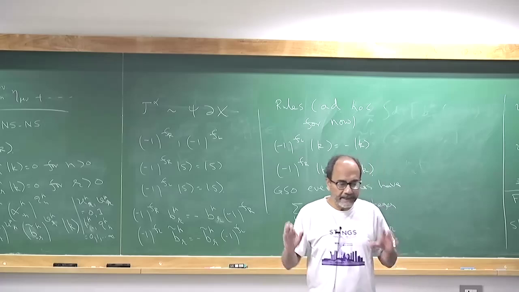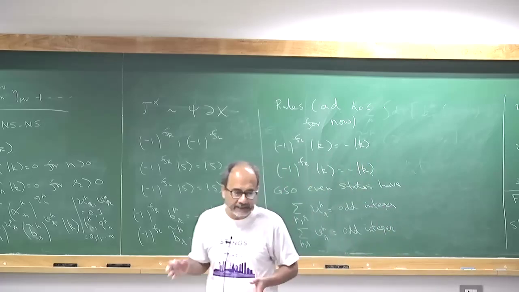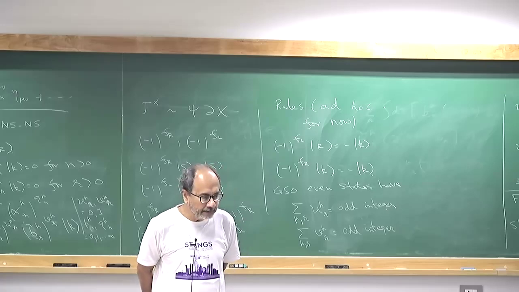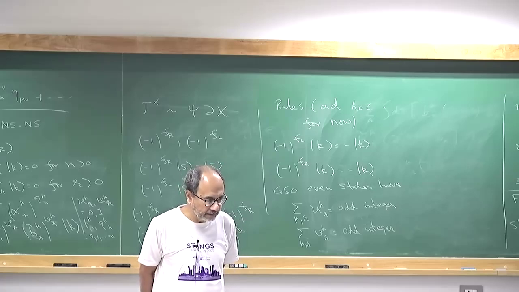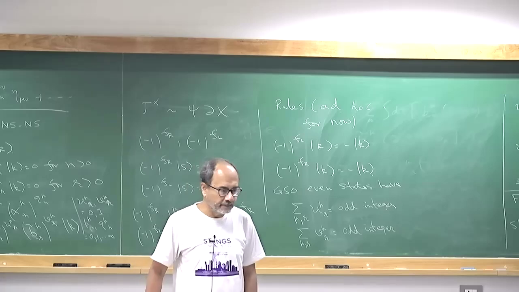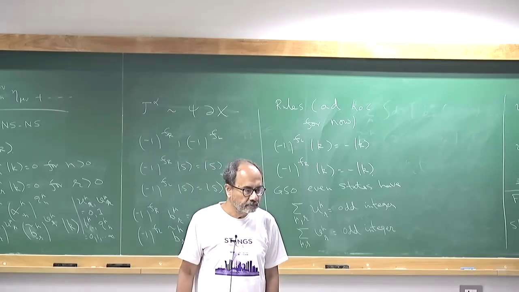So the space of states which are physical is always in the GSO even sector. Okay? But when you demand the physical state condition, that Gn acting on a state equals 0, that doesn't mean that it is identically 0. Right? You have to check what Gn acting on the state does and set it equal to 0 explicitly. That's what we did in the bosonic case also.